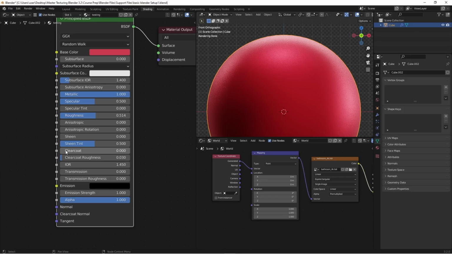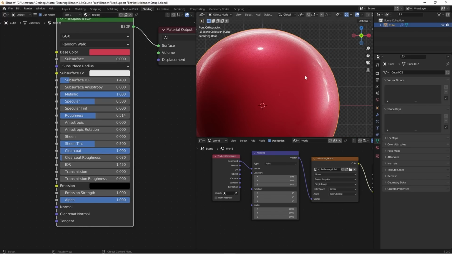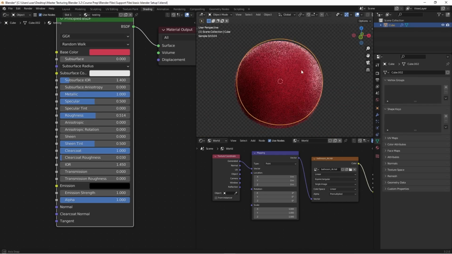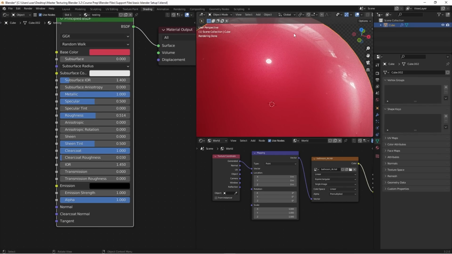If I'm just dragging the clear coat all the way to 1, you can see that although the underlayer surface is still kind of rough, there is another layer of coating on top, and you will see some reflections clearly from the 3D environment. This is what the clear coat does.